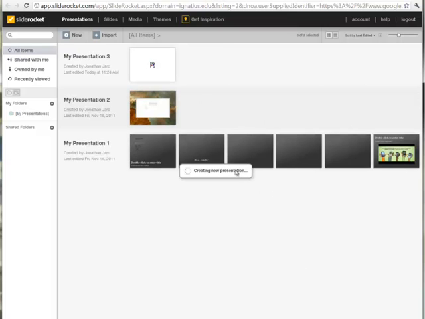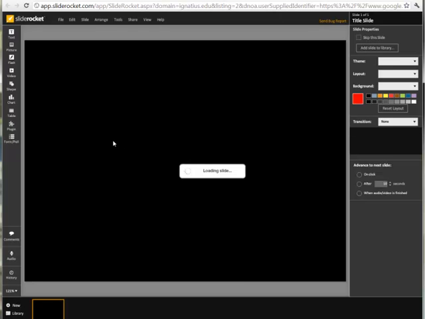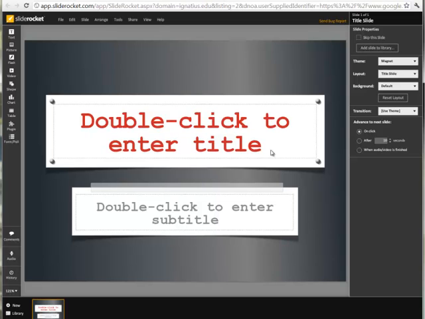It'll take just a couple of seconds and start a third presentation for me here. It'll show you when it was last edited and who last edited it, if of course it was a group presentation. So then, very familiar screen here, much like PowerPoint. You can see the list of slides at the bottom. That's the equivalent of your slide sorter, that as you add slides to your presentation, they will pop up here at the bottom as your thumbnail.